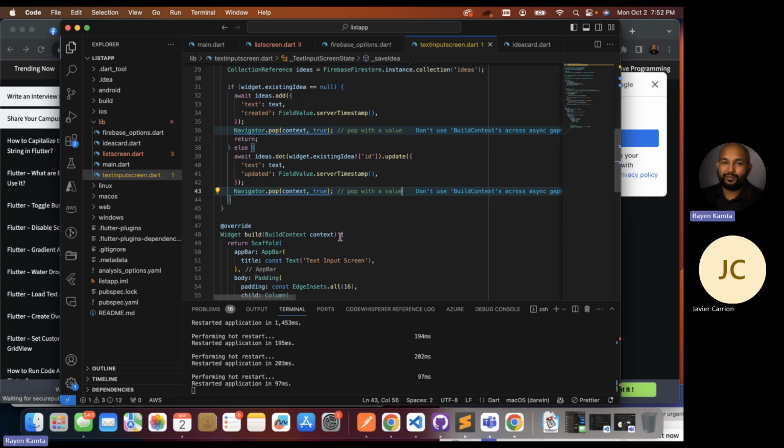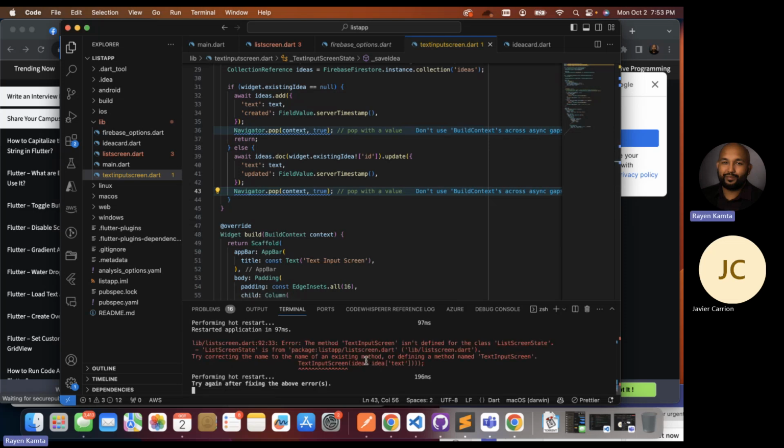Now we change the tap on the card to edit and delete. Then we updated the text input screen to handle both creation and updating. And then updated both Firebase actions. Let's see.